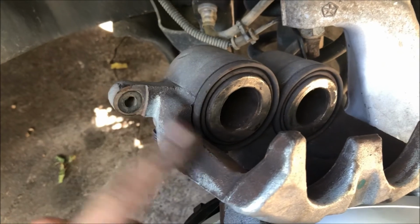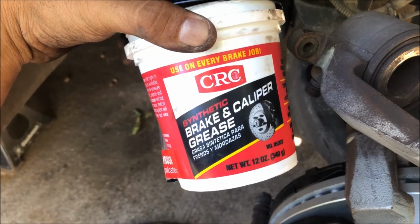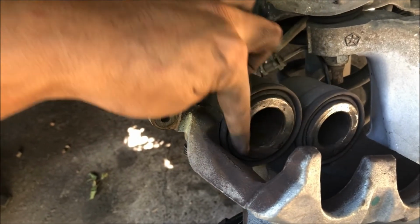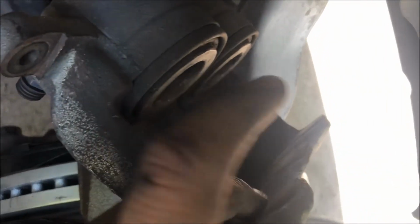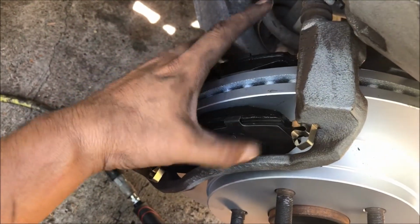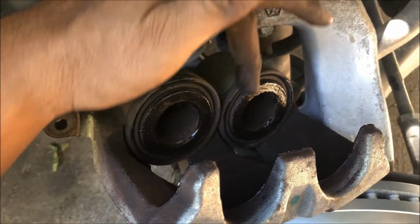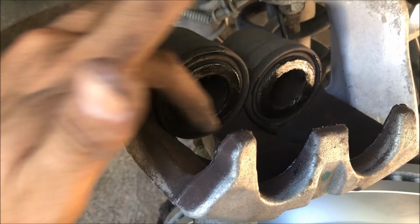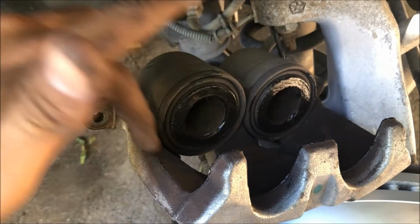Now it's time to install the brake caliper. Before I install the brake caliper, I'm going to take some brake and caliper grease. I'm going to put it right here around the brake piston, both sides, and I'm also going to put some right here. All three of them. That way it'll make it easier for the pistons to work as they should. You're only putting a small amount to grease them up. Don't put it all over the place or use a very large amount.